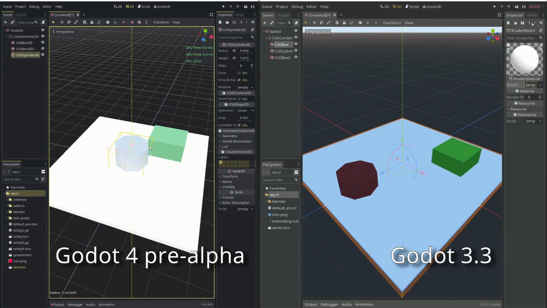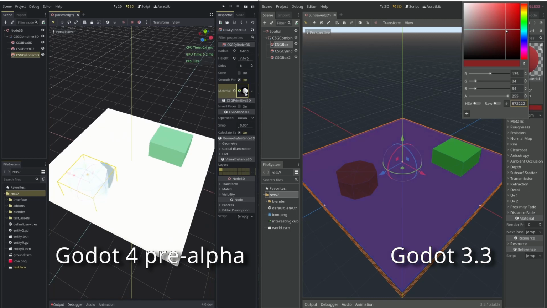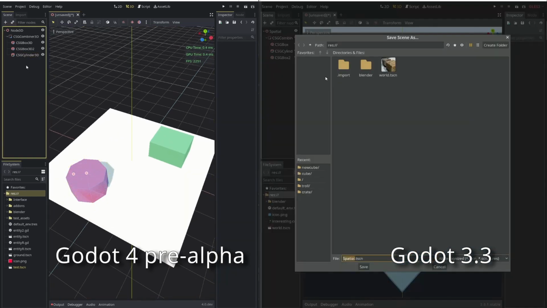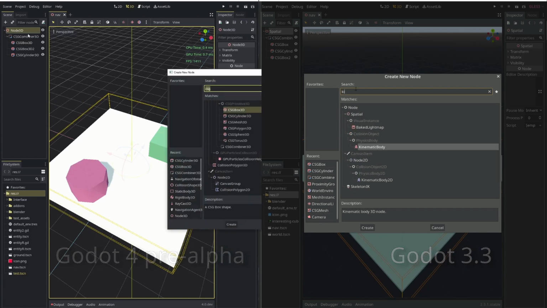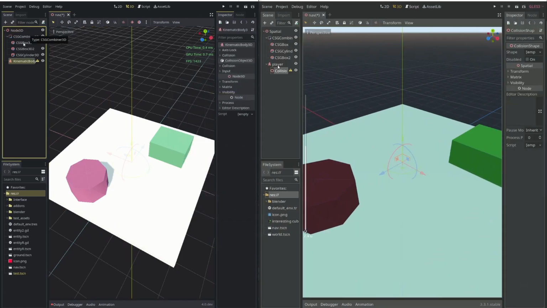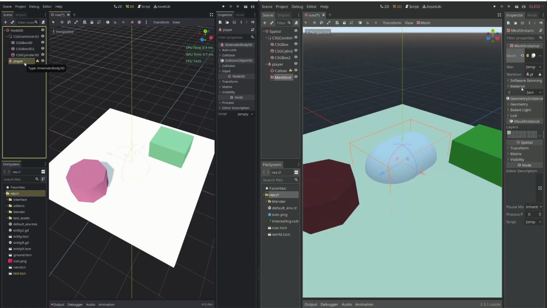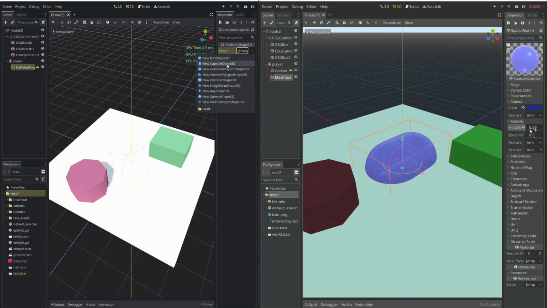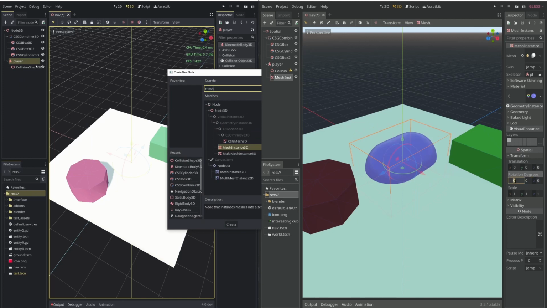And in both cases, to set up a player, you can use kinematic body as usually is used, or Node 3D, or spatial in the old Godot, or also rigid body. All cases can be used in both. And finally, we set up the navigation itself, and here's where you'll notice the differences.